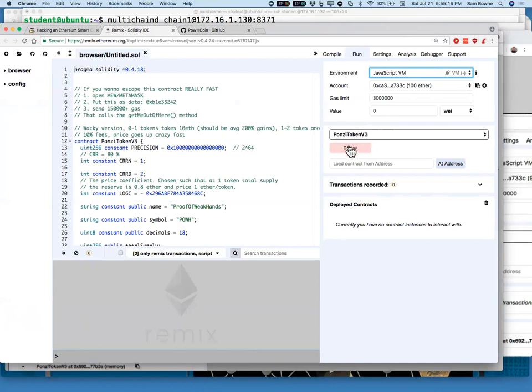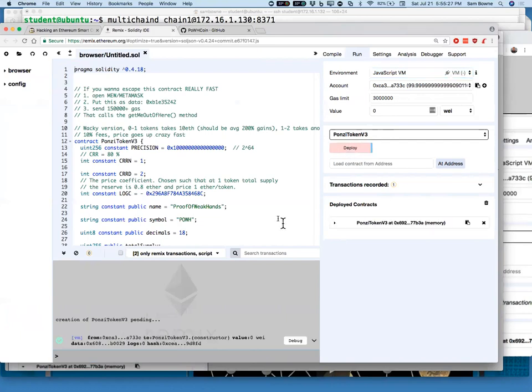And so you deploy your contract here. So I've now written a contract, and it's been deployed into Ethereum bytecode, or whatever they call their compiled stuff. Deploy puts it out there so people can add it to their chains. And it costs money to do anything. So it cost me a transaction fee of some sort. Here's the creation of the Ponzi token pending.